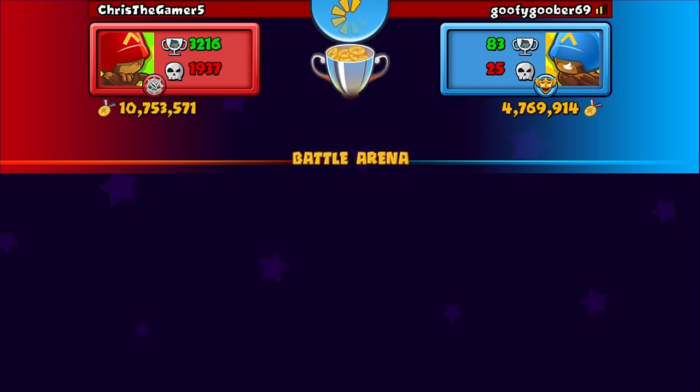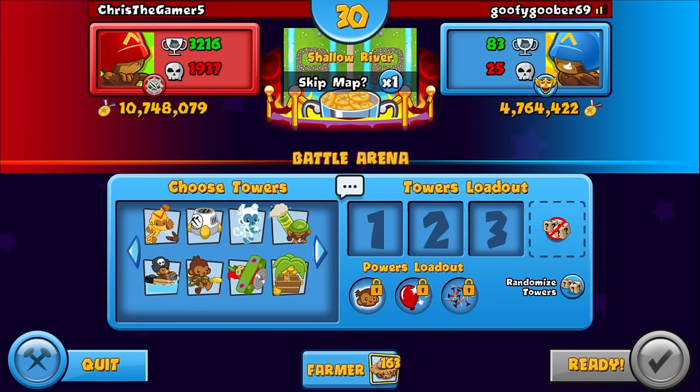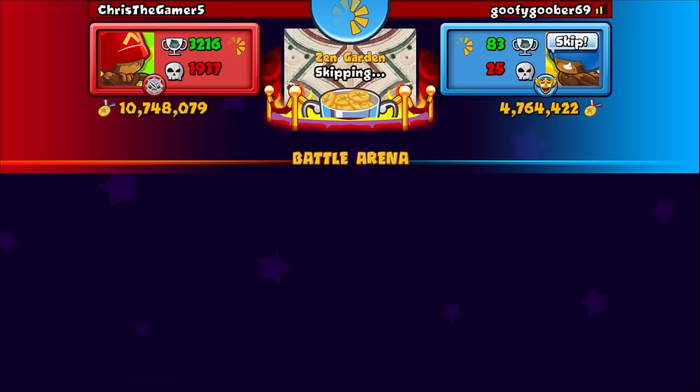Oh, we found him again. Okay, I'm down to play this guy. Hopefully he doesn't choke again. So good luck. Let's see, can we get a good map? Shallow River, bro. I don't want to play this map. It's just heli farm ice, bro. I'm not playing this map.